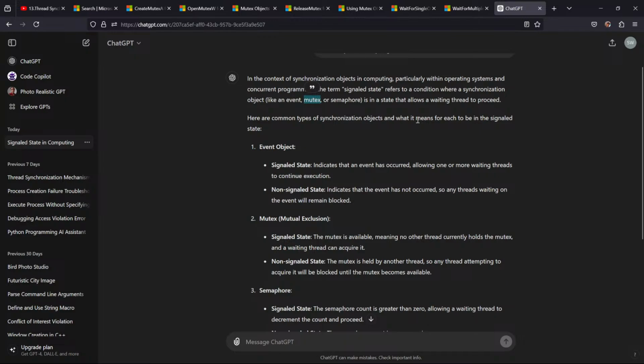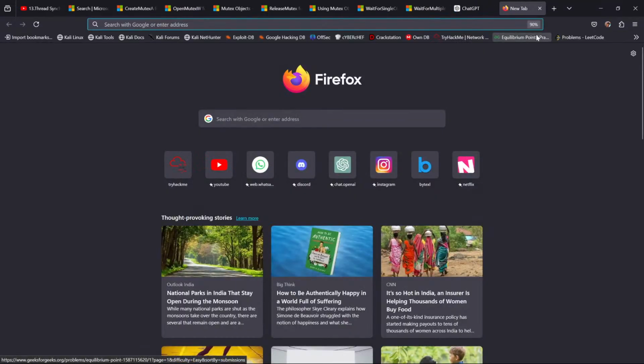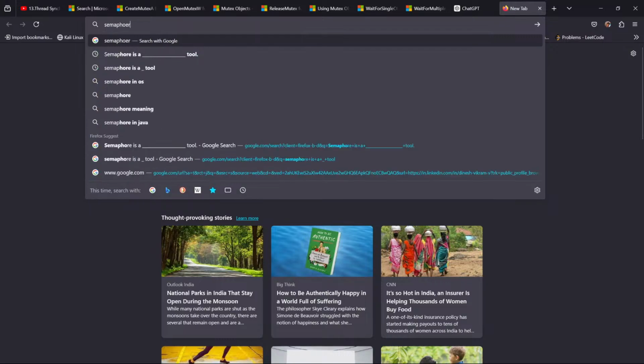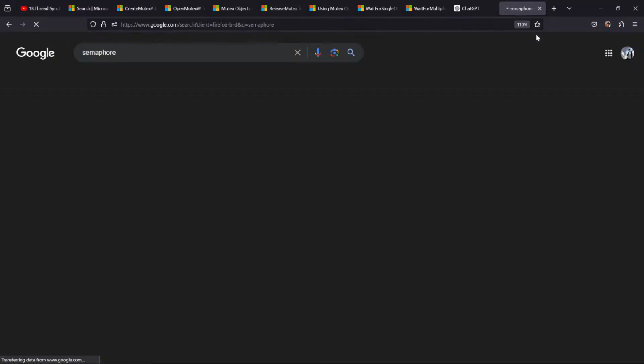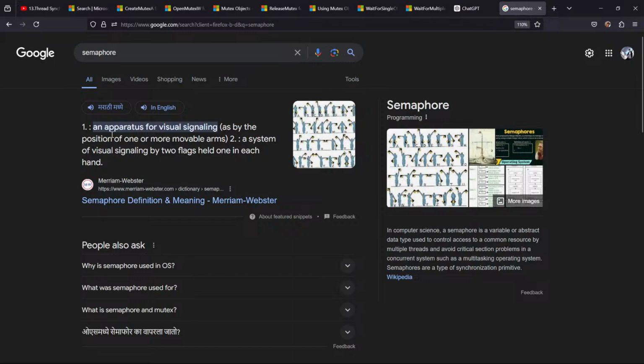So, okay, if the mutex is unlocked, then it is signaled. If a semaphore is... what two states is a semaphore in? Okay, I know this. Two states of semaphore.